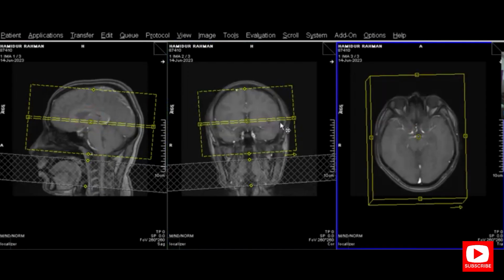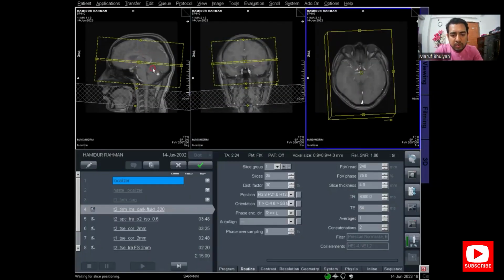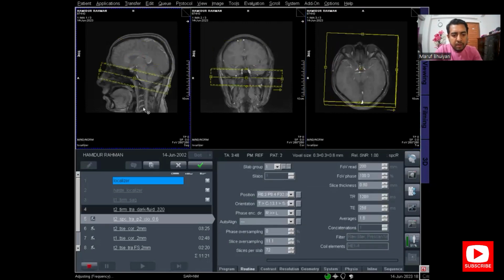Plan the slices on the coronal image so that the slices go through both sides of the brain through the same area. And after the planning, click apply.